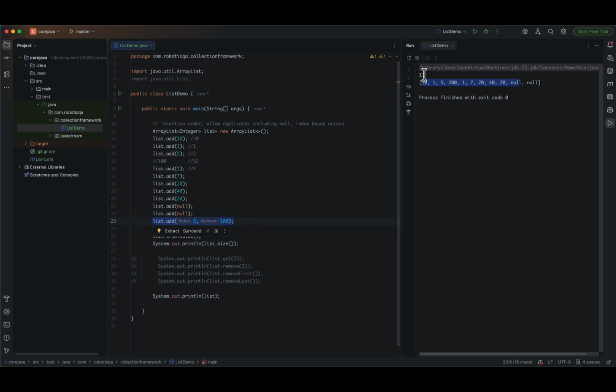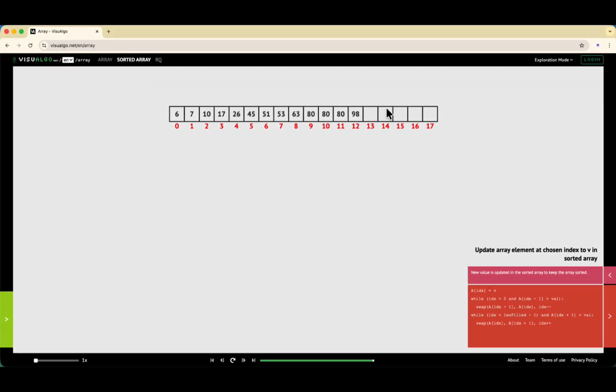When we add this last element, the array will check if there is enough space, no, right? Then internally it will increase the capacity by 1.5 times. But what will happen: there are 11 elements, and the capacity, initially 10, is now maybe 15, but we still have unused space. So the rest of the array is currently empty. Here you see these indexes 12, 13, 14 are empty, not utilized.